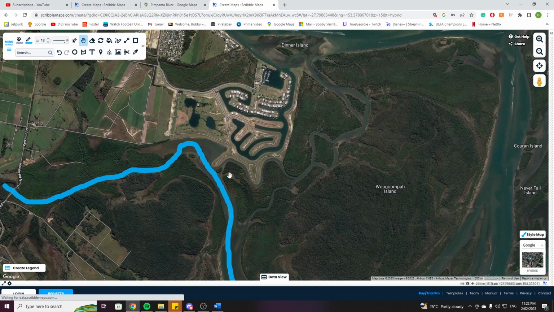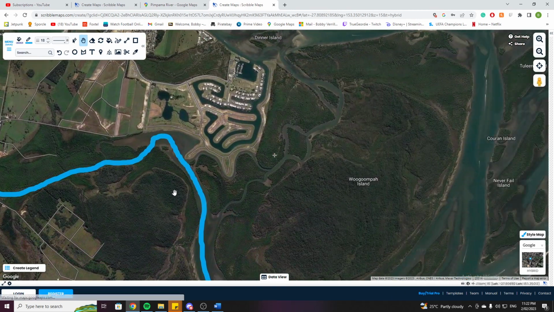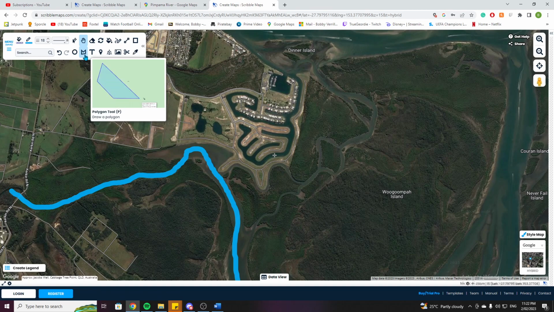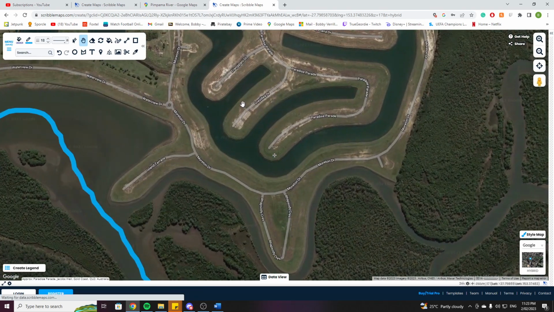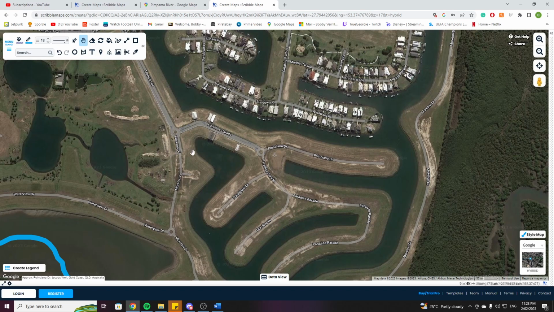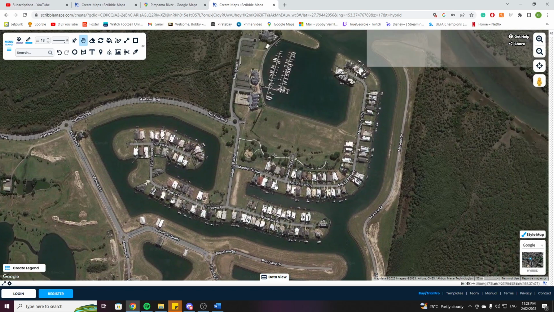After you do that, so I'm just going to pretend I have it all outlined, what you're going to start using is this tool here called the polygon tool. Anytime you find a certain land use around the Pimpama River you would like to map, so maybe this one here, if I zoom in, we can see that it's an area that is going to be residential, but currently it's in development.